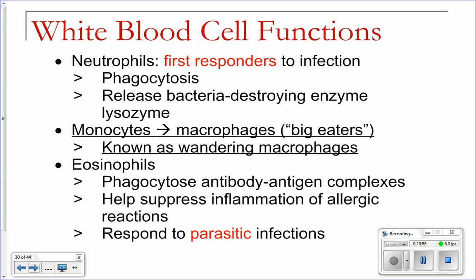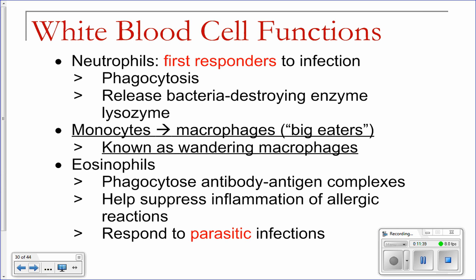Okay, you also have other types of cells that can arrive on the scene to help out, like eosinophils. Okay, so eosinophils are the ones that are going to be responsible for eating the antibody-antigen complex. So that means that those antibodies, when they recognize something that's not supposed to be there, start binding to those things and clumping them together, like if you were to get the wrong type of blood, the eosinophils are the ones that are going to come, recognize that, and eat that complex. Okay, so the antibody-antigen complex is what forms when antibodies recognize something back. Does that make sense? Okay. So eosinophils eat those things.